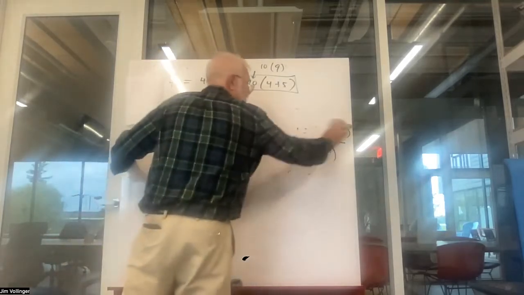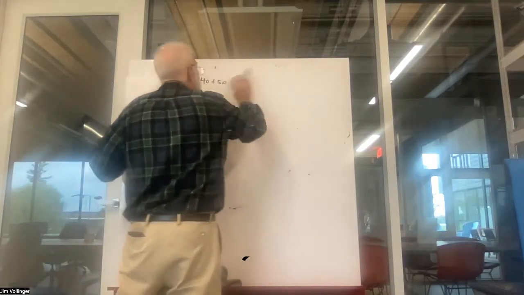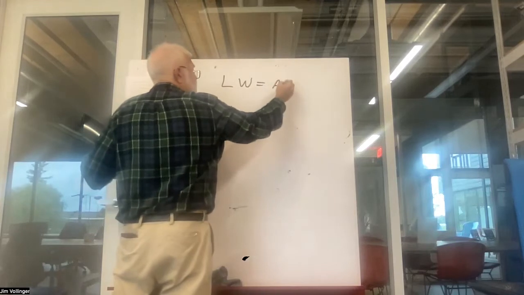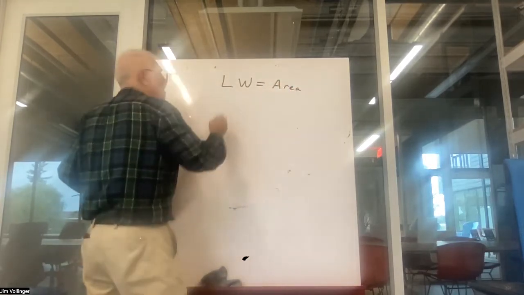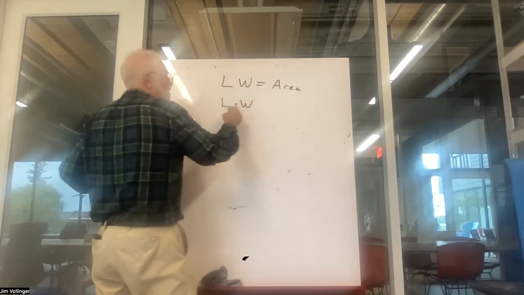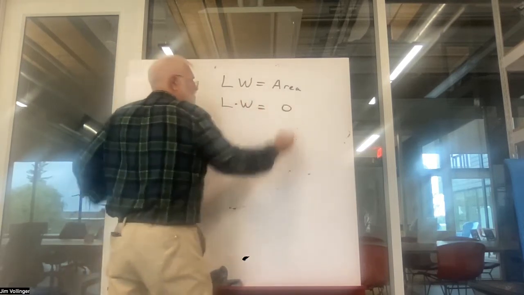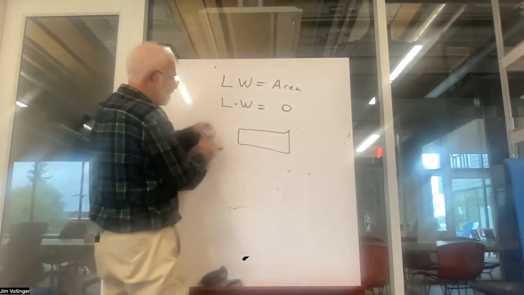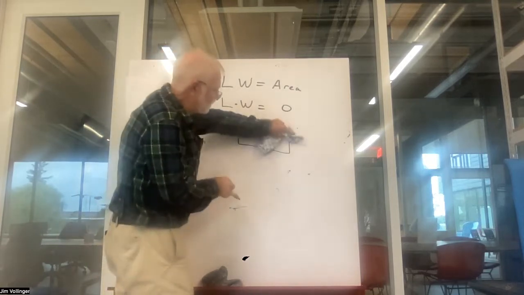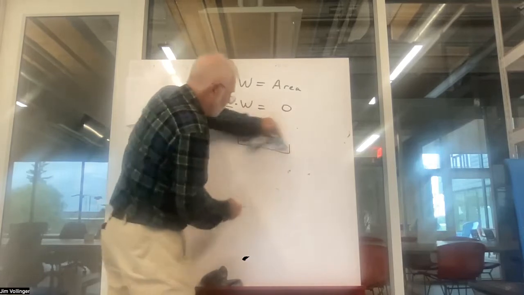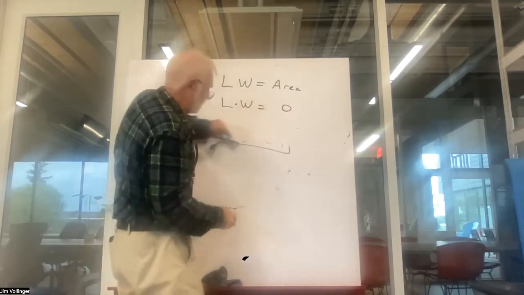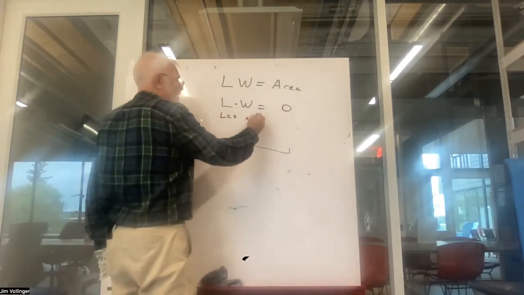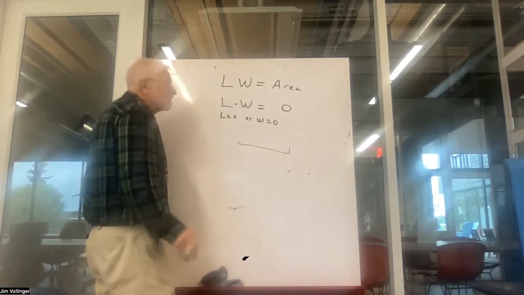All right, and so now that you've done those, let's see if we can use some information here. Length times width equals area. You've been working with that in grade school, I'm sure. What if length times width, I don't need the dot, but I'm going to put it there for emphasis, gave you a 0? Well, how do you get rid of the area of a rectangle? Well, you can get rid of the height. Right, here's that area. Let's get rid of the height. What happens to the area as I get rid of the height? Oh, it disappeared. So either L could equal 0 or W could equal 0. Right? That's what you do.